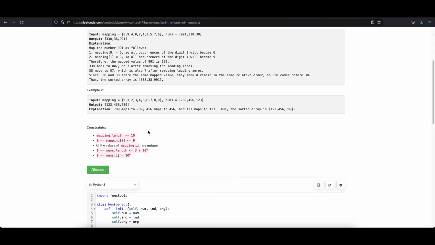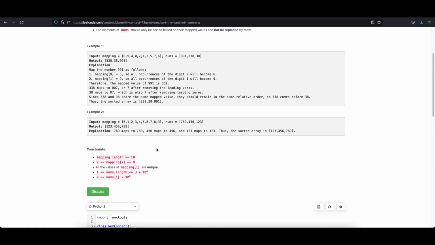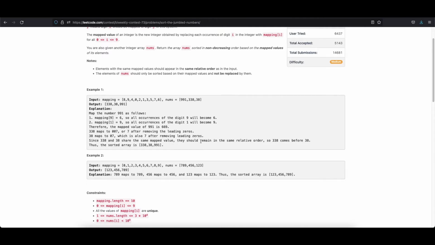Let's understand the approach. It's more or less an implementation problem instead of an algorithm or a proper data structure problem. It's more about how we implement a specific scenario.